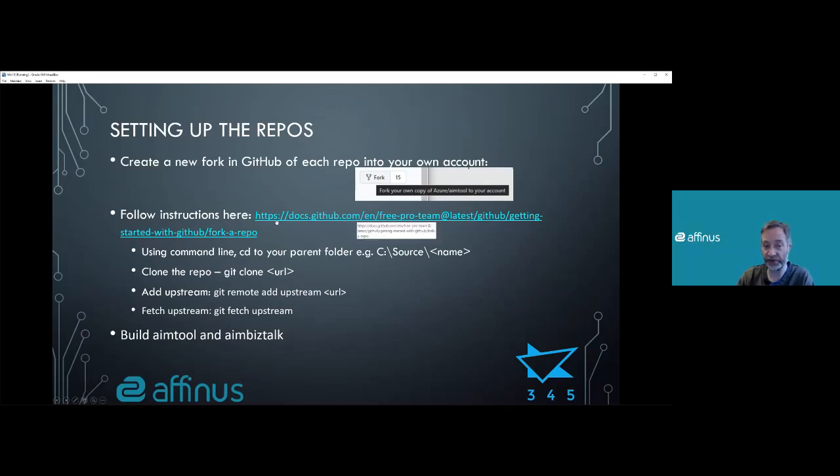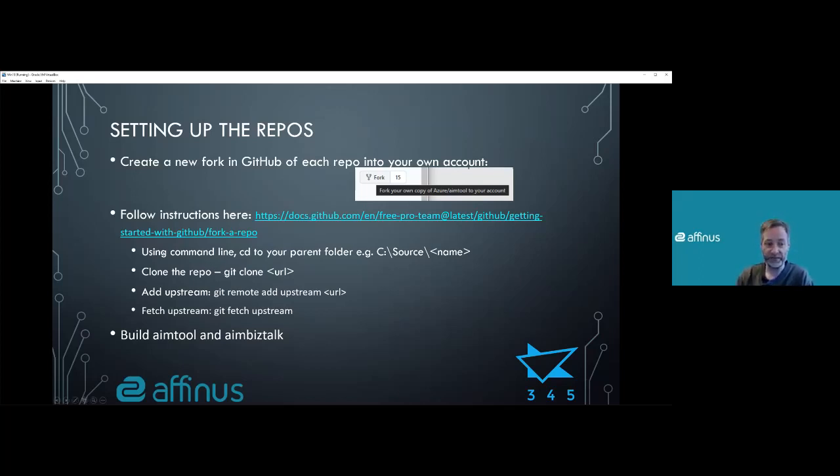There's a couple of little steps here. They're from the GitHub documentation on forking a repo, but you can do all this via the command line. The other thing, I'm making an assumption, is that if you're a BizTalk developer watching this and you haven't done any other development really than .NET, you're probably not all that familiar with GitHub and Git and Visual Studio Code and all the rest. Maybe that's an assumption, but we're just trying to make sure that if this is new to you, there's a bit of information here for you.